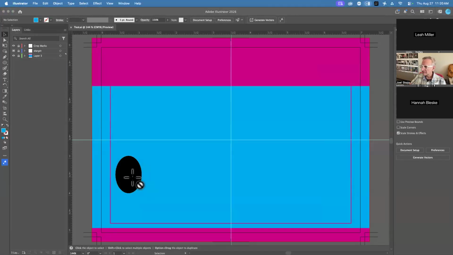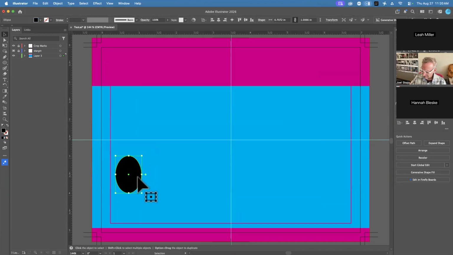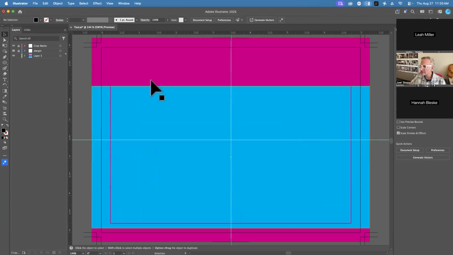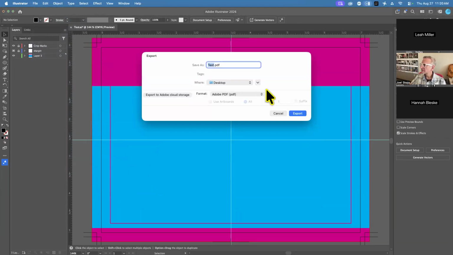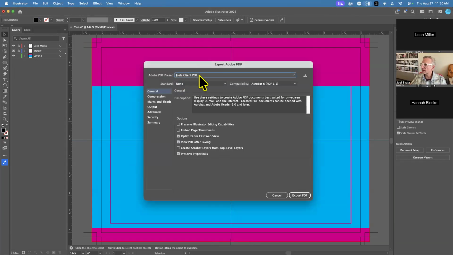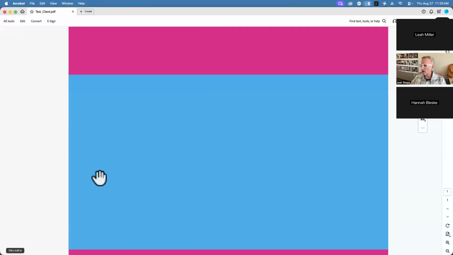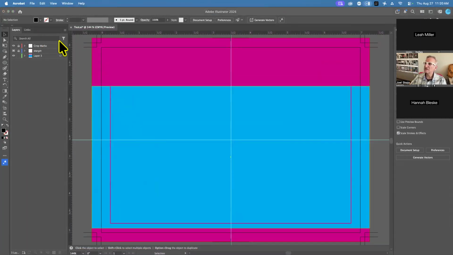Then I can just go here, delete that, make the change, and then go to File, Export, Export as PDF. Then I just write Client, Export, Replace, and look, Joel's Client PDF. I don't have to look at anything. I just hit Export PDF, and I'm like, oh, okay, good. The big black blob is gone. I didn't notice that.